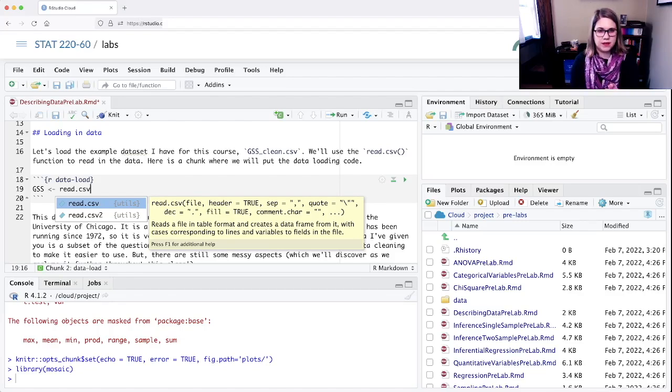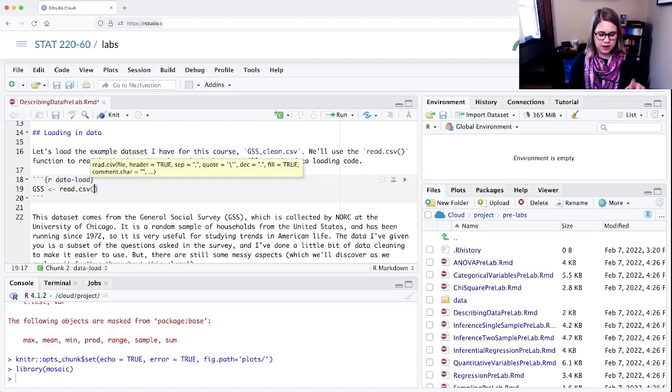So I've got read.csv, that's the name of my function. And then after the name of a function, you always put parentheses. So I'm going to write parentheses. If I write the left-hand parenthesis on my keyboard, RStudio automatically fills in the right-hand parenthesis on the other end to sort of close off that function. So that's helpful as well. And then I'm going to need quotation marks. And again, if I type one quotation mark, RStudio completes it and puts the other quotation mark for me.